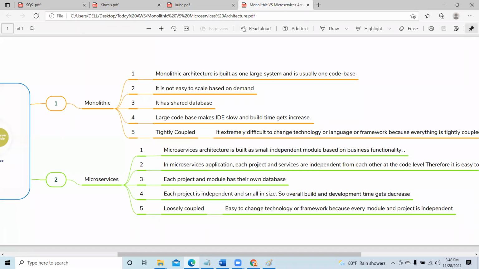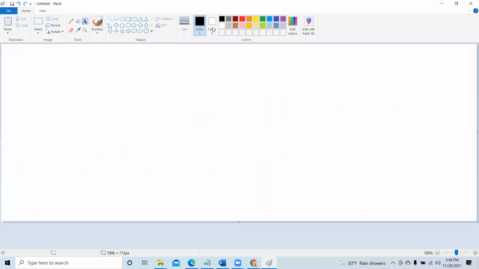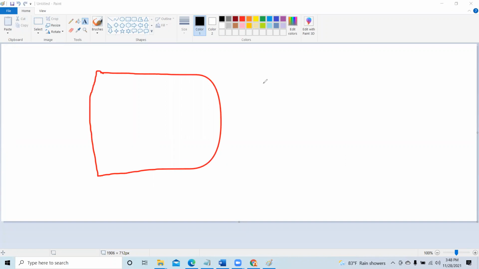But with microservices, we can change the language. Say this is one of the microservice applications, for example a payment gateway application.